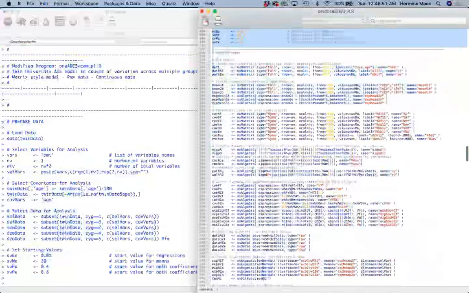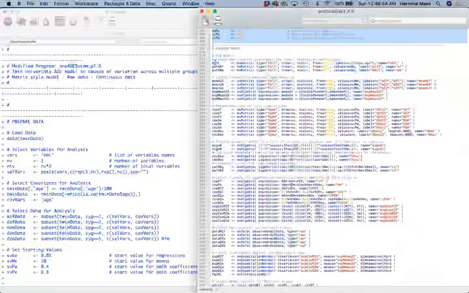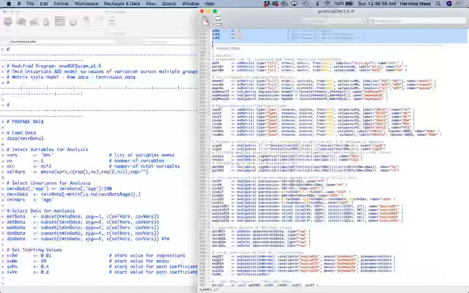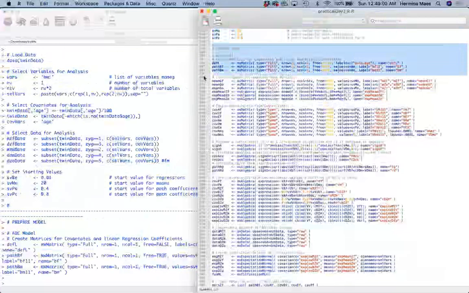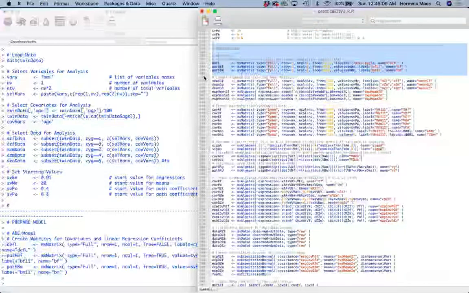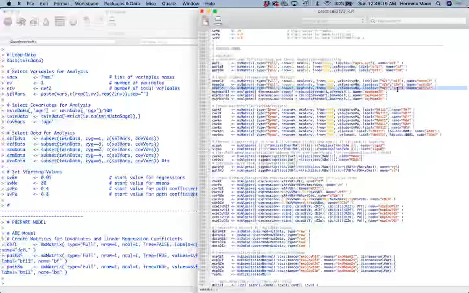Then we prepared a model where the statements with respect to the definition variables and the regressions on age have not changed. But when we get to the expected means, you'll see that obviously for the same sex groups, they have not changed. But for the opposite sex group now, we need to make sure that we have the appropriate mean constrained to the mean of the respective same-sex groups.